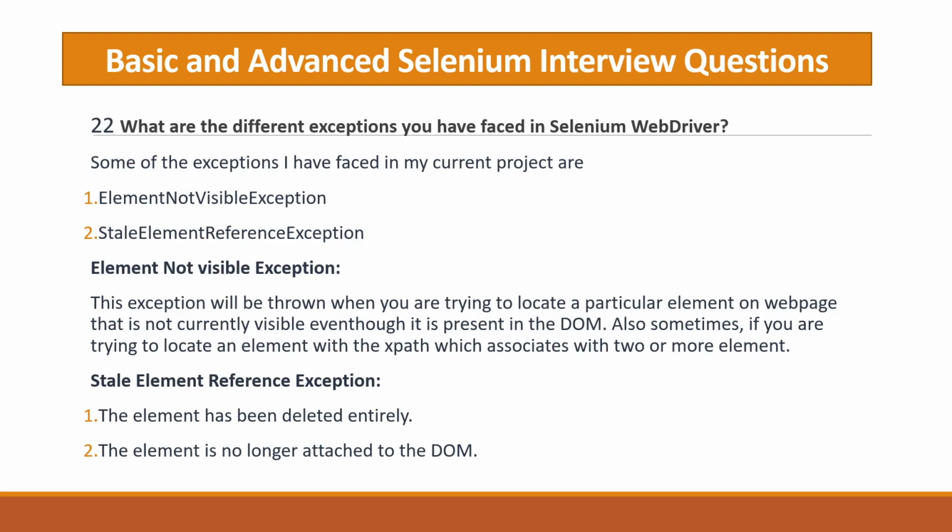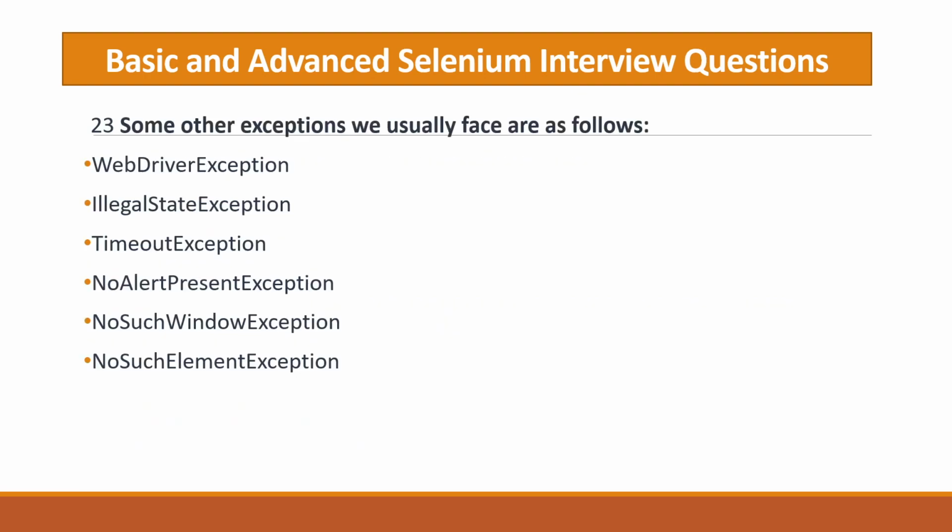Okay, the element is no longer attached to the DOM. Here there are some more exceptions we usually face. Those are all WebDriver exceptions: illegal state exception, timeout exception, no alert present exception, no such window exception, no such element exception. Likewise, we can have different kinds of exceptions, right?